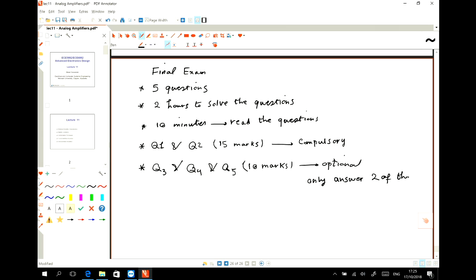Okay? 2 hours is enough for the exam, provided that you answer only 4 questions. Because of that, I said this part is very important. In these 10 minutes, try to decide which 2 are more comfortable for you. And do not mess around, solve half of one, then come back and see that it is difficult, and then come back and solve the other one. Okay? So in these 10 minutes, which I think is enough, just decide which 2 are best for you, and pick those and solve. Okay?